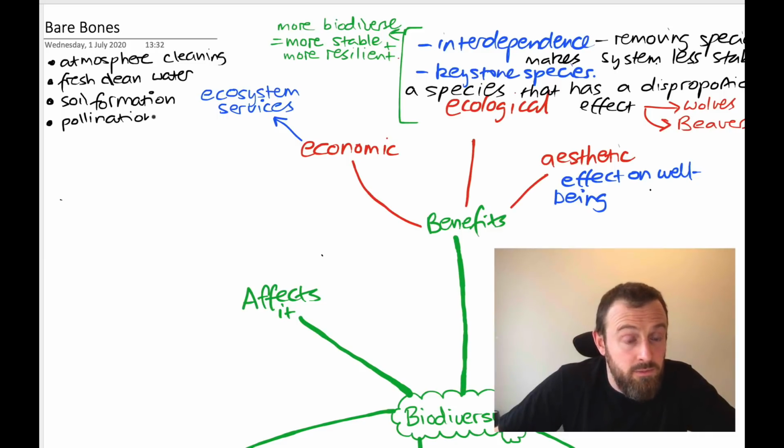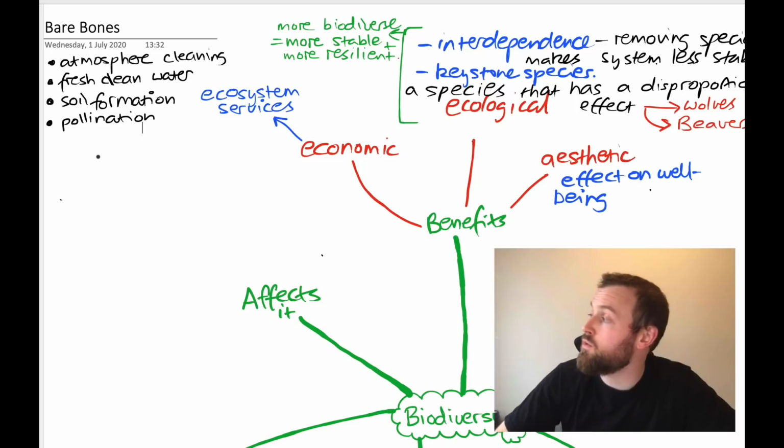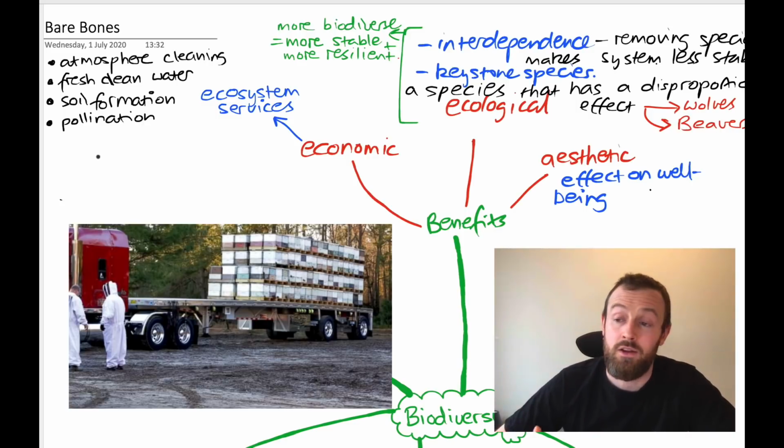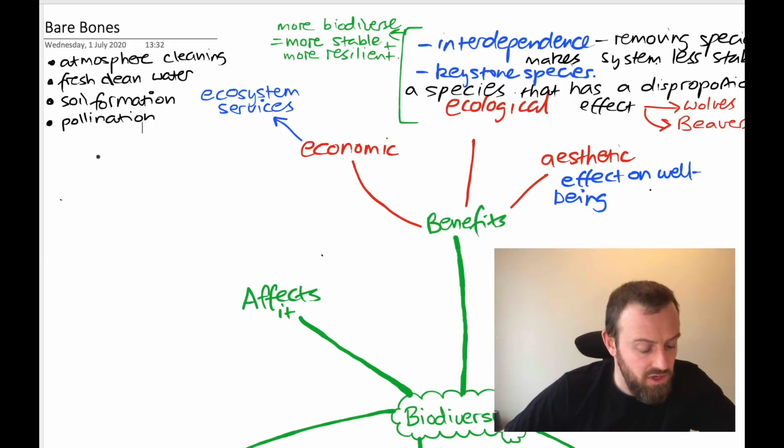Now pollination, sometimes the ecosystem does not provide it. Sometimes we've so removed pollinators from the environment that we have to get in pollinators. So for example, in the Central Valley in California, Google it, they grow pretty much, I can't remember, over 50% of the world's almonds in this one valley. And all the trees bloom at one time of the year, and there's just not enough bees to pollinate all the trees. So they basically bus in huge numbers of hives in order to pollinate the trees. And they have to pay for it. So there's an example of the economic value of this sort of service.